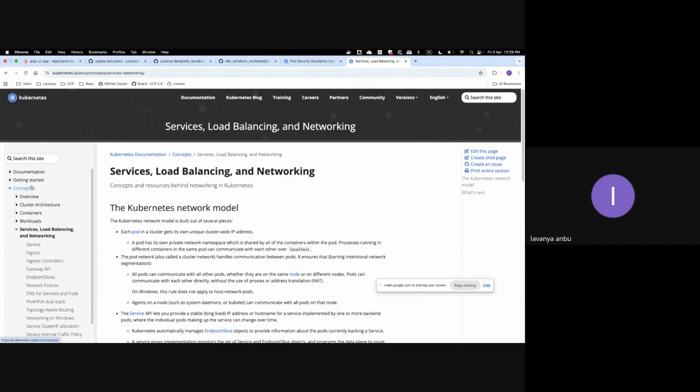But after your day one operation, day one being your cluster delivery date, it will be day 2, which means your cluster is live and your application teams are deploying applications. After this, do you think you need to create a new load balancer? We already have Nginx, we already have Istio. That is having a load balancer, right?